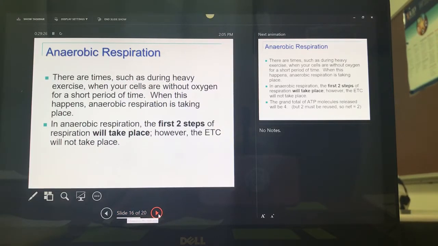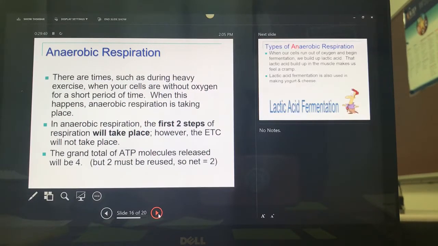So how many ATPs were created in glycolysis and Krebs? 6 altogether. How many were used? 2, okay? So our net gain here is 4 ATP molecules, okay? And again, 2 of them are going to be used for the organism. So overall, with anaerobic respiration, you get 2 ATP molecules created, okay? Not anywhere near what we had created with aerobic respiration, right? Okay.